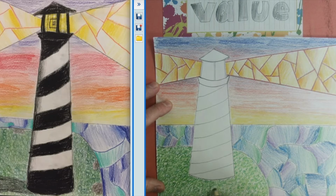So the coloring of them is important. They serve as landmarks, kind of like road signs help people who are driving cars know where they are. The lighthouse lets people who are driving ships know where they are as they pass our state, going up or down the east coast of the United States.